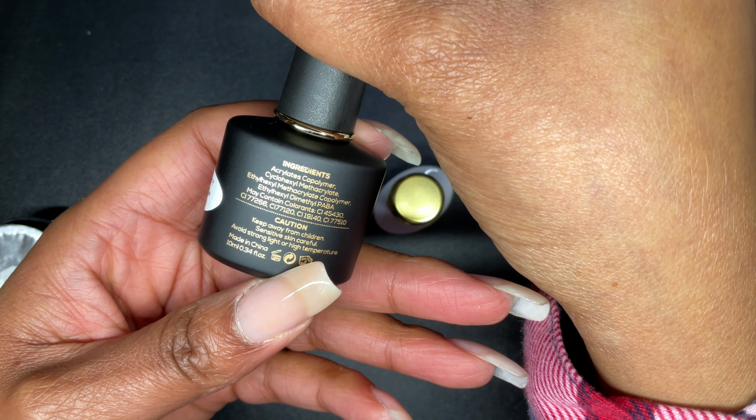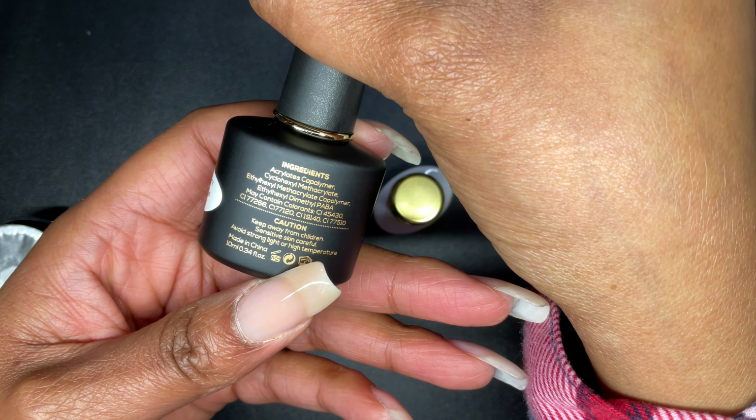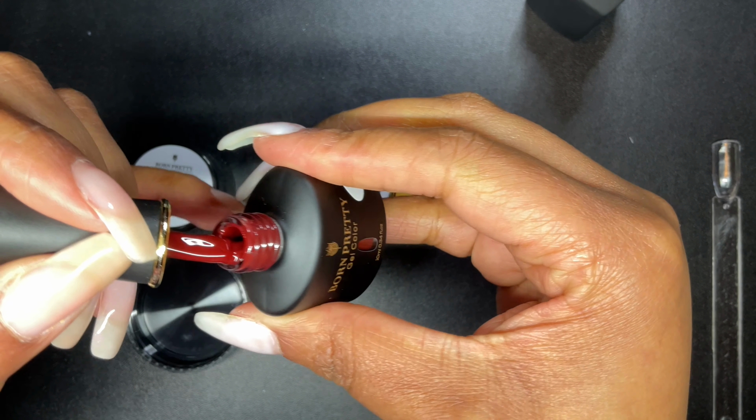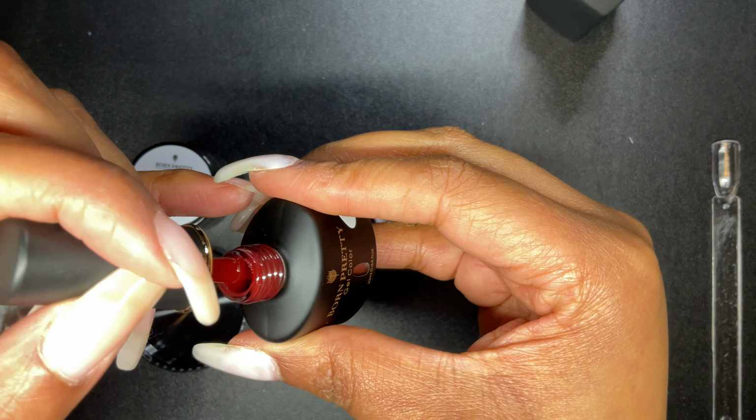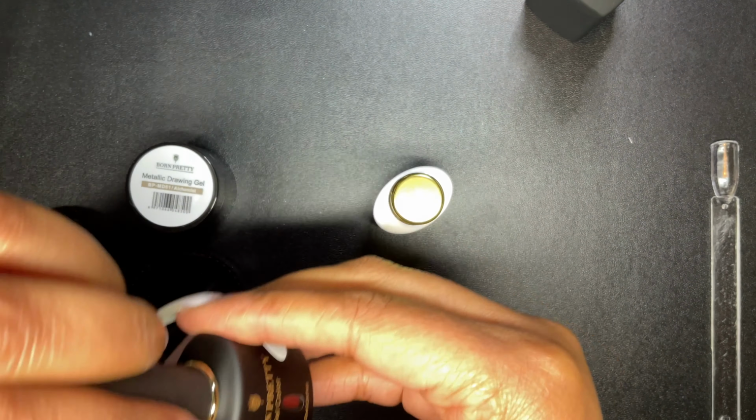This color was a nice burgundy wine color. These are not HEMA free, but I don't have a gel sensitivity and I don't have a HEMA sensitivity. Hopefully I never develop one. But look how rich and pretty that color is. I thought it was very pretty.